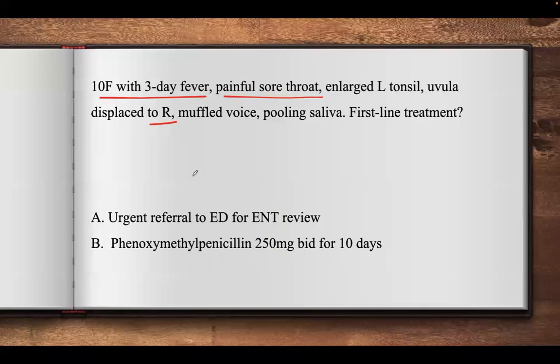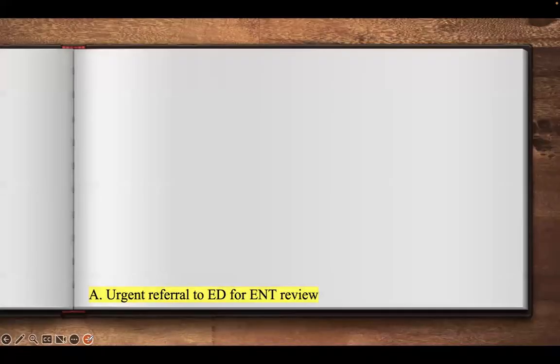So what do you think would be suitable for that child in that case? Good. Yeah. So it's peritonsillar abscess, which is also called quinsy, and it is a complication of tonsillitis. So the answer would be, if the patient is coming to you with just inflammation of the tonsils, you can start with the phenoxymethylpenicillin after checking their penicillin allergy. But this patient has quinsy. So she has developed a peritonsillar abscess, which is a surgical emergency. You have to immediately refer that patient to ED and they will take it from there.